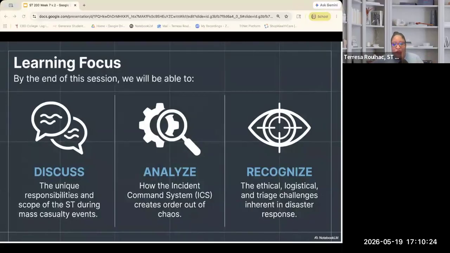All right, so we get into disasters. Okay, and I want you to notice something. We're not memorizing the goals, right? They are kind of like our thinking goals. This is what we have to go with. We get to discuss. Very first one. When you see the word discuss, what does that require in a disaster? Anything. What does it mean to you when you see the word, okay, we're going to discuss some stuff?